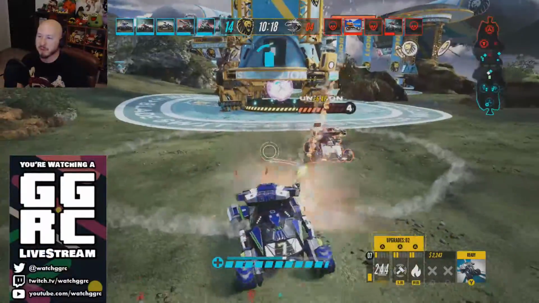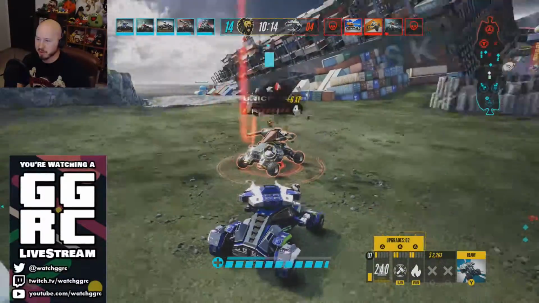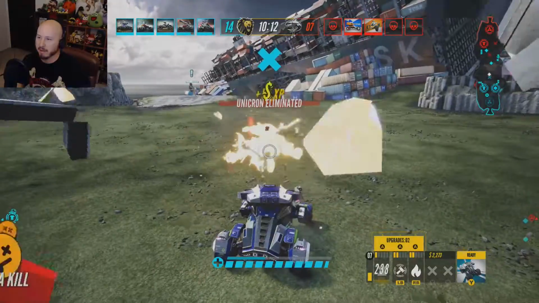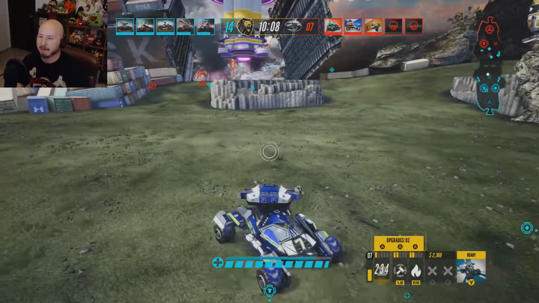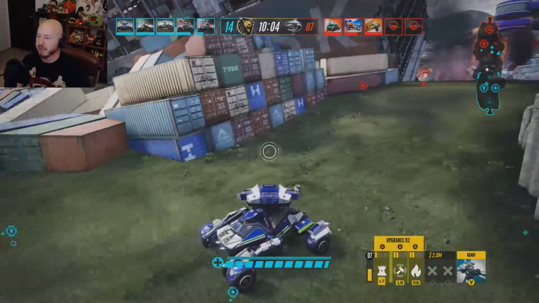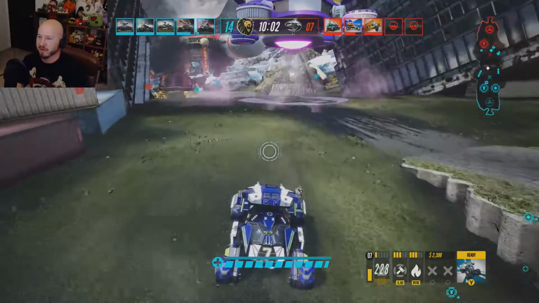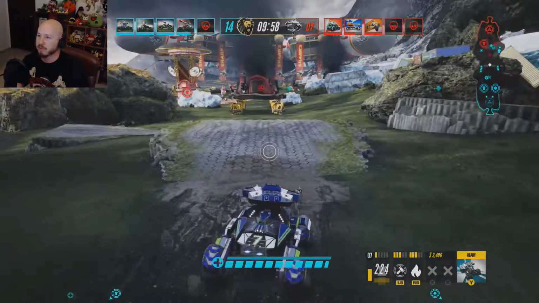So really, if you do it quick enough, you shouldn't really be dying all that often. You should be switching back and forth between vehicles. Oh man, they took it out right before I could kill him. Crap. But as you can see, this guy can really do some damage if you use him the right way. But we're doing good over here too.